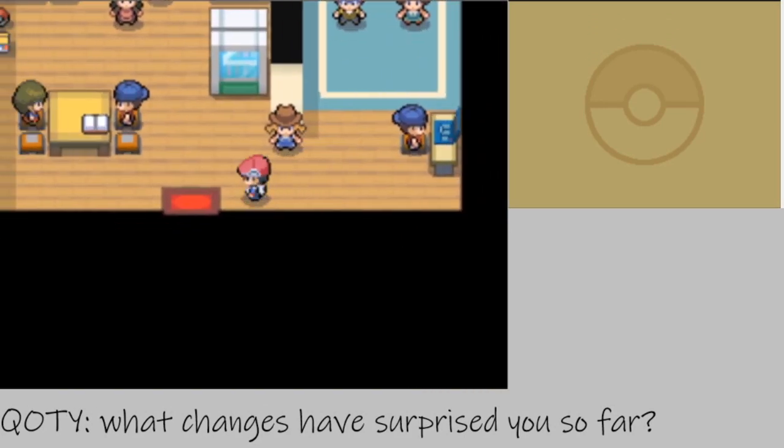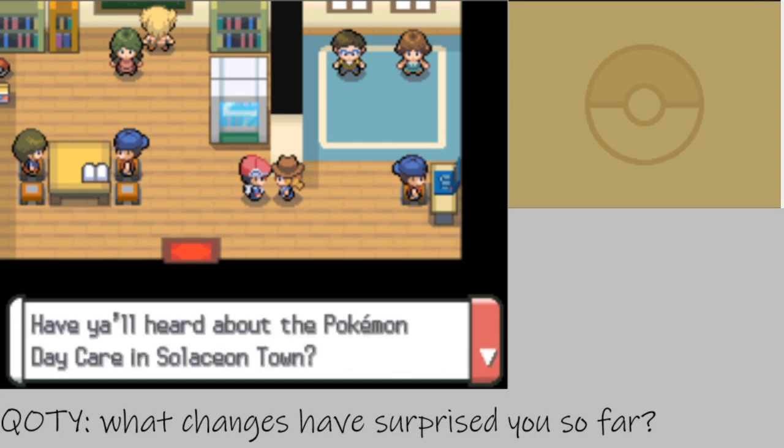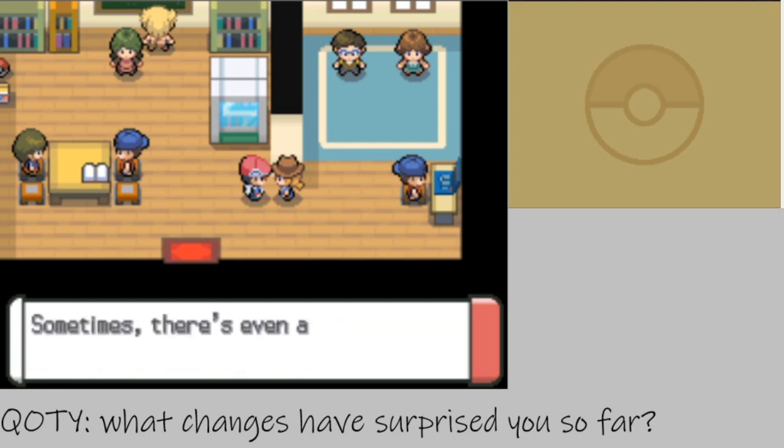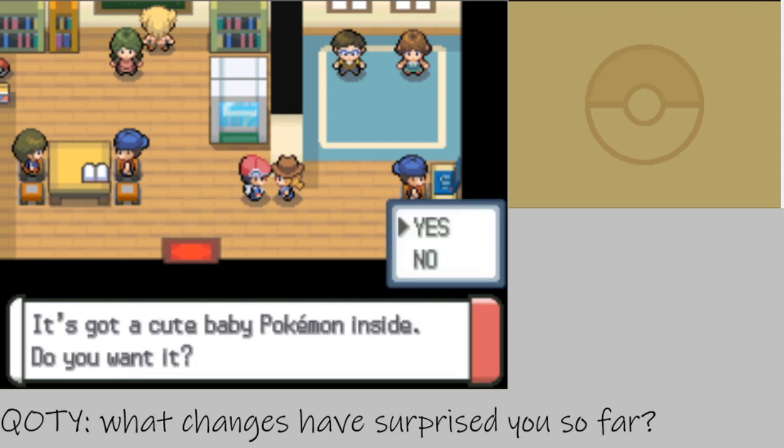Alright, so Barry's over there. We can talk to him. Howdy there, trainer. You're a Pokemon trainer, aren't you? Have you heard about the Pokemon daycare in Celestial Town? It's a place where you can ask old Mom how to raise your Pokemon. Sometimes there's a special surprise with a Pokemon egg. That's a special promotion. Here's an egg just for you. The cute baby Pokemon inside. Do you want it?